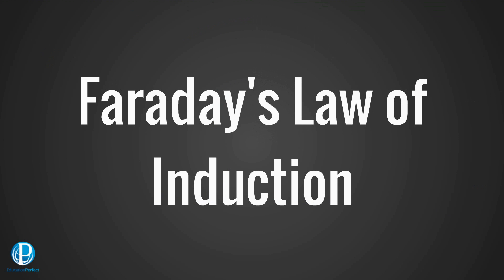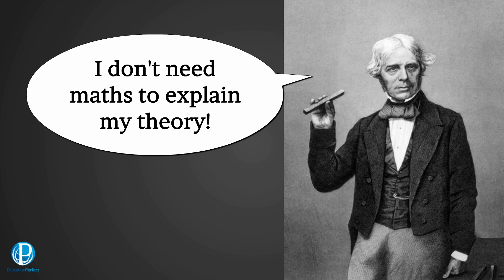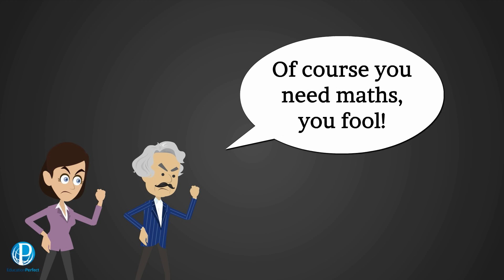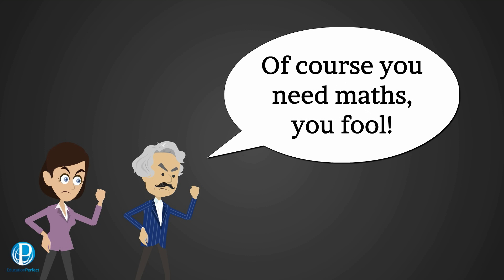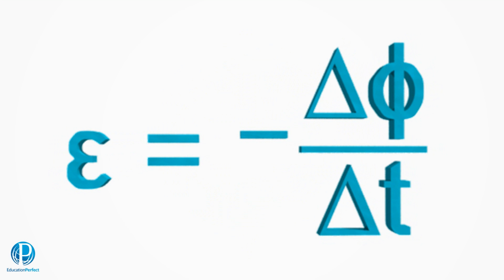The one thing Faraday didn't do was to write down his law as a mathematical equation. That got him some frowny looks from physicists who were very keen on their maths. Today we have an equation which looks like this.